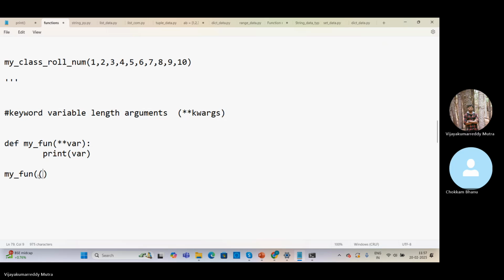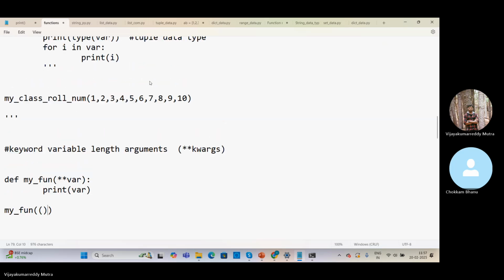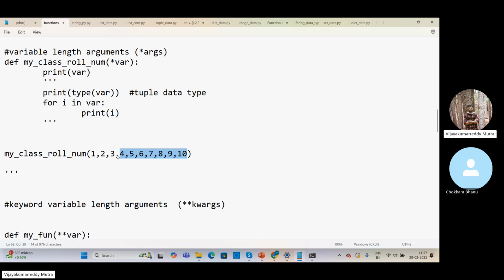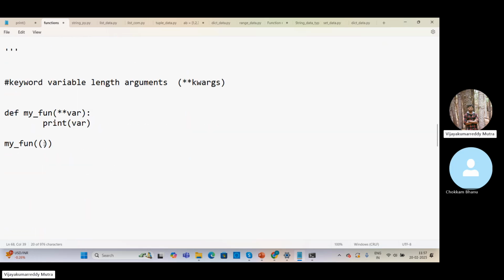Earlier, for this variable length, we were simply passing the values this way, right? 1, 2, 3 into the function. But now we have to give the values in the tuple format. Now see, name equals Virat, h_score is a variable. What is the high score? 83. ODI matches 300, I'm not sure how many.